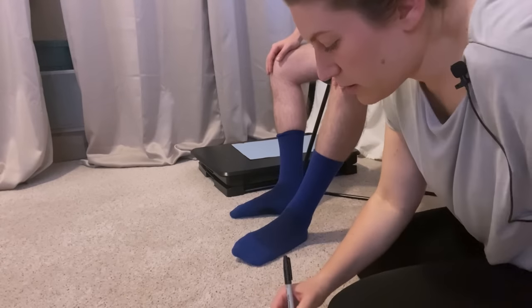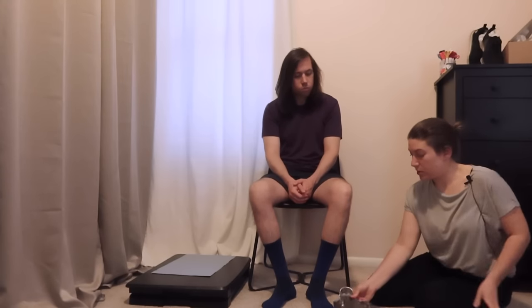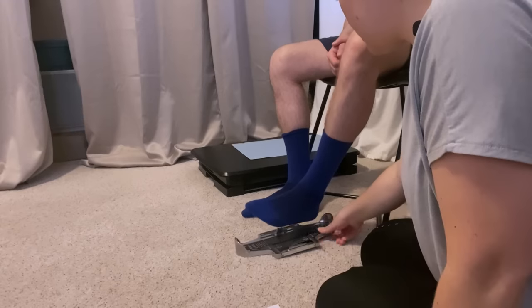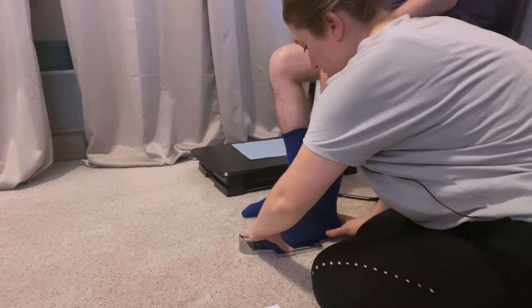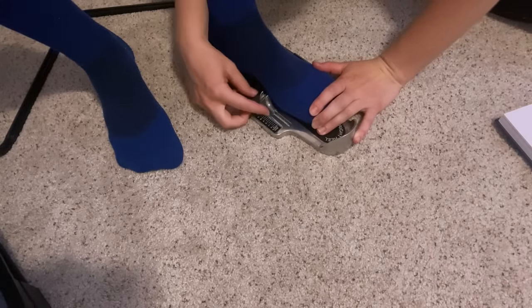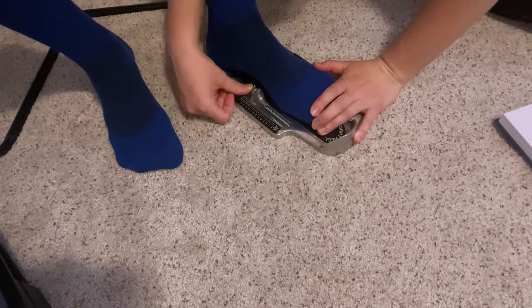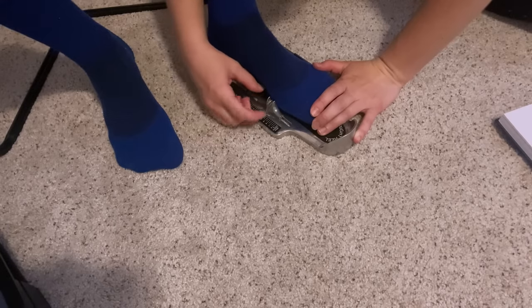Okay. All right. So I've got everything with the tape measure. Just for some final measuring, I'm going to put this device out here. Step your foot back here. Make sure that that's nice and tight, with your heels back. I'm just using this to measure the length of your arch, okay? Mm-hmm.